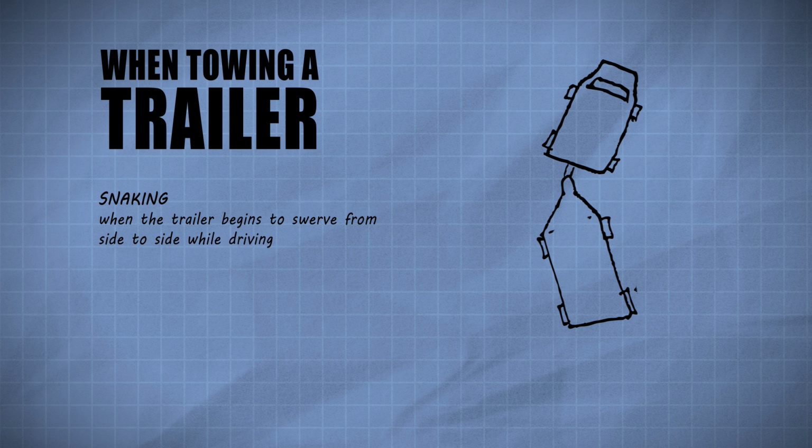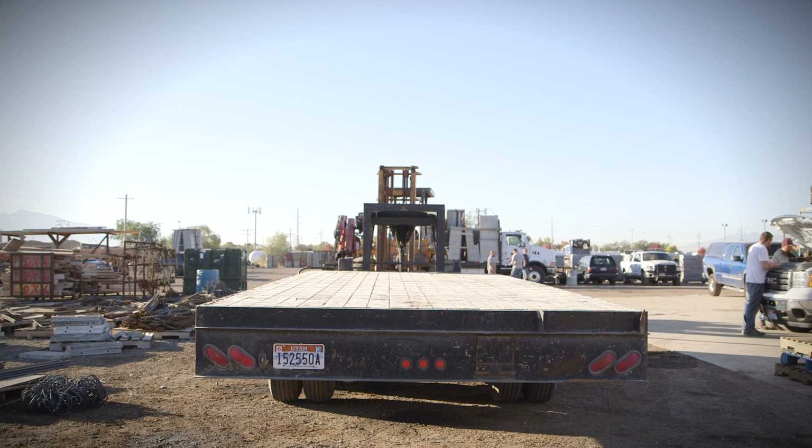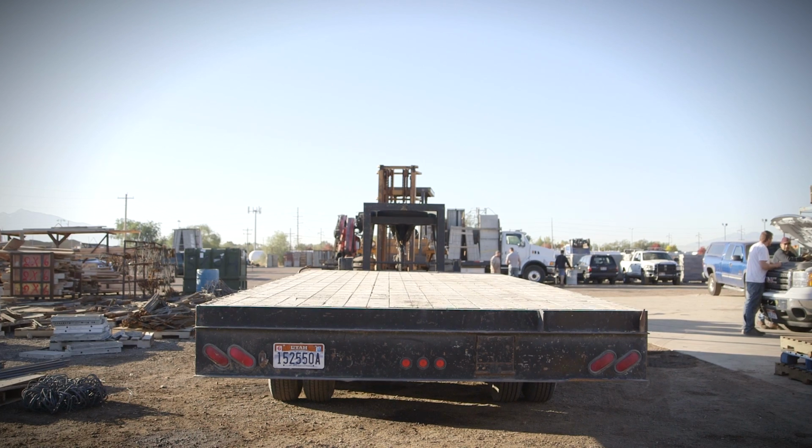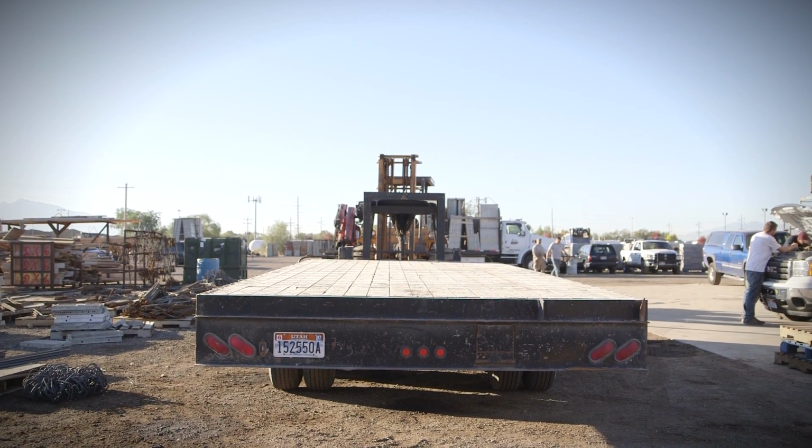Snaking is when the trailer begins to swerve from side to side while driving. You can fix this by easing slowly off the accelerator, reducing your speed until the snaking stops. Then, pull over and move more weight from the back of the trailer to the front. Also, trailer brakes, not vehicle brakes, can be applied while easing off the accelerator. And keep in mind while reversing with a trailer that the trailer can move in the opposite direction you'd expect. Pay extra close attention when backing up.